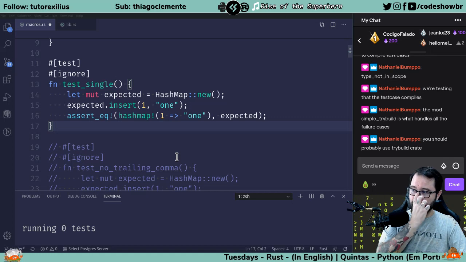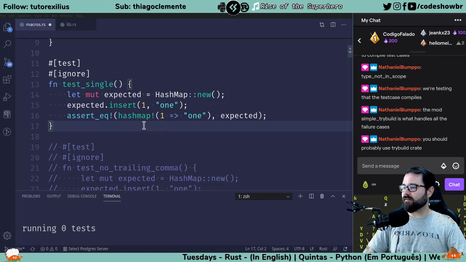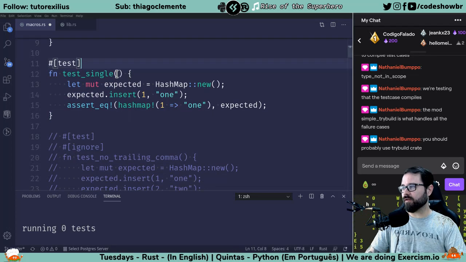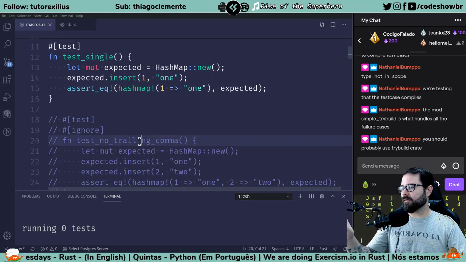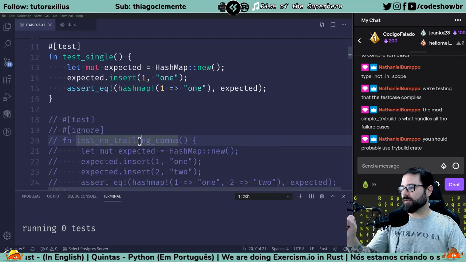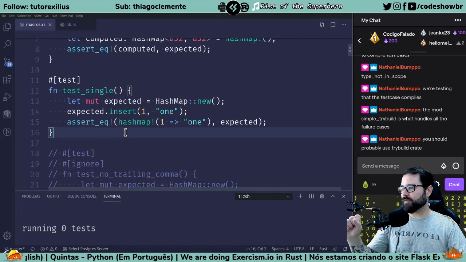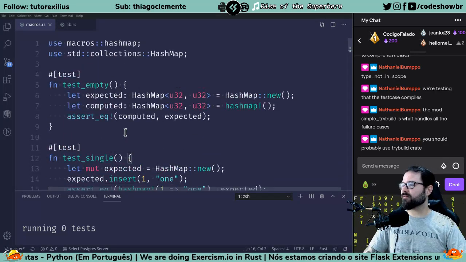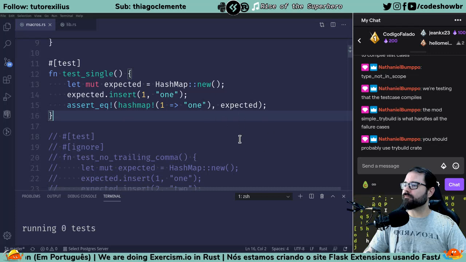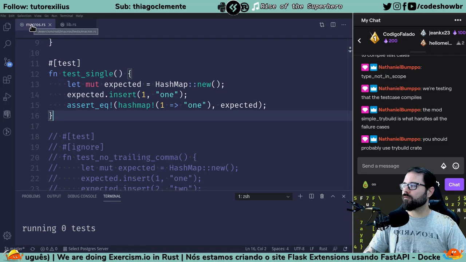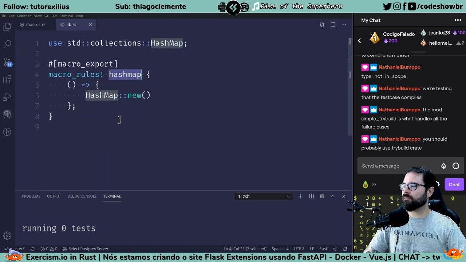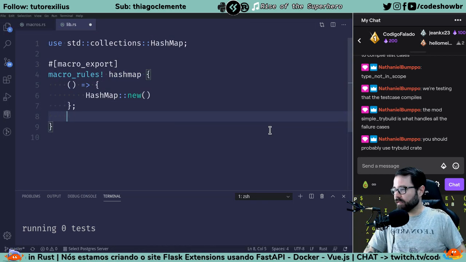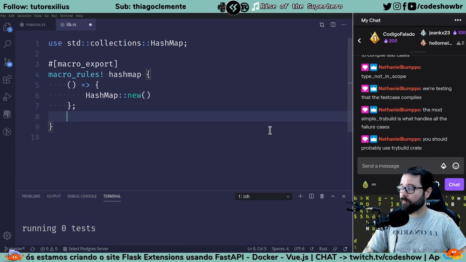So now I need to test a single value. And now, maybe when I solve this one, I will solve most of the other ones, except that the others are more difficult because of the trailing thing, the trailing comma. Okay, but let's go with this test single. So looks like now I need to put another pattern here, just below that.